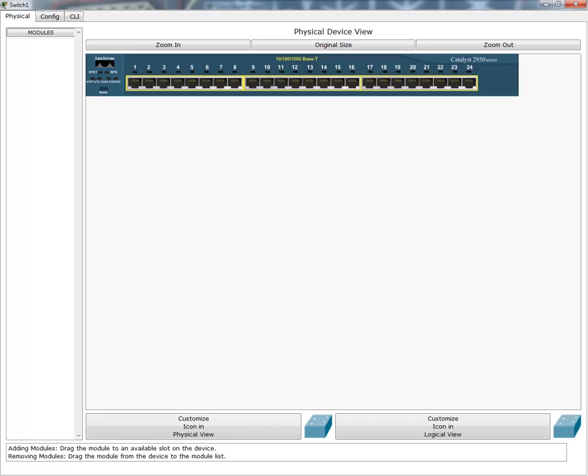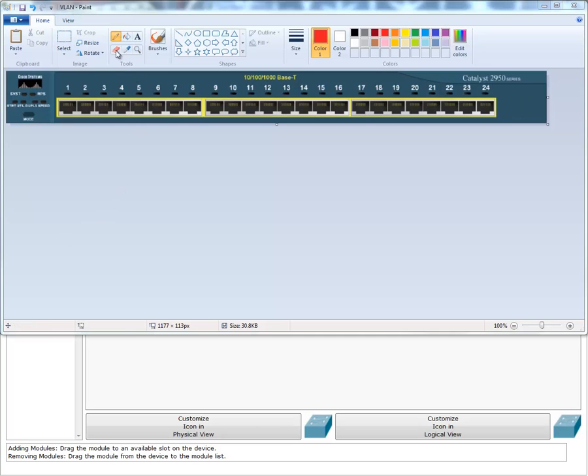Now, let me pause the video real quick and do something. Maybe I can make it easier for you to understand. Okay, so what I did is I took a picture of the switch and brought it into Paint, because this is the only way that I can draw so you guys can see what I'm talking about. So, let me, where's the mouse?